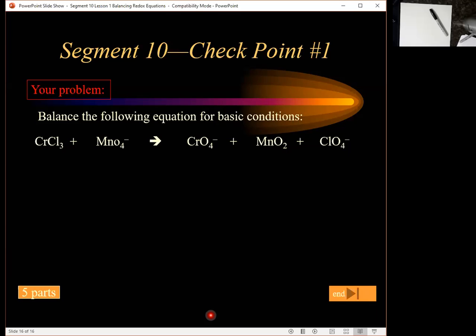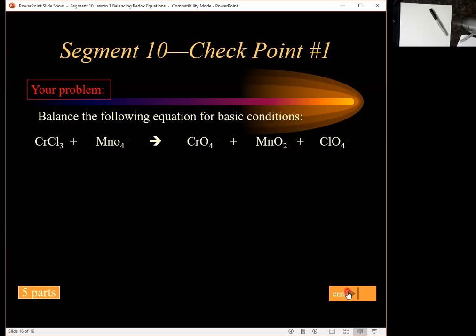It is okay to still have charge in the overall balanced equation because what we're dealing with is just the net ionic equation. So please do this. I'd prefer that if you need to talk or need help, you talk to each other on the discussion section of D2L. And then later on, if you need help with this one, I would do it for you, but it's really to your advantage to learn how to do them.